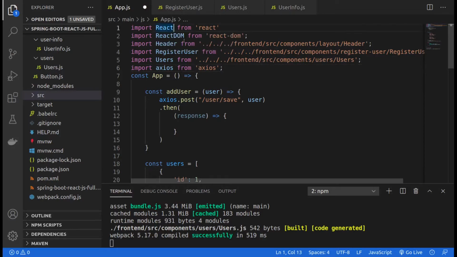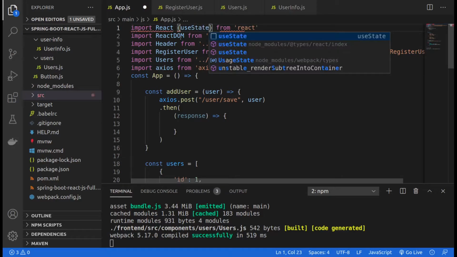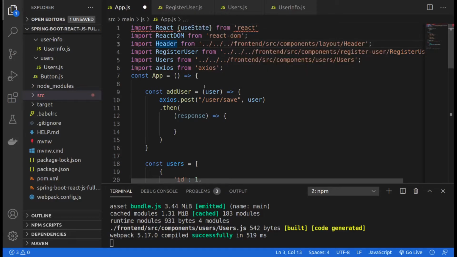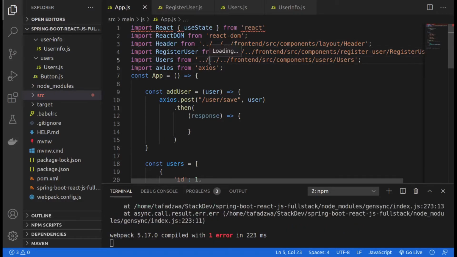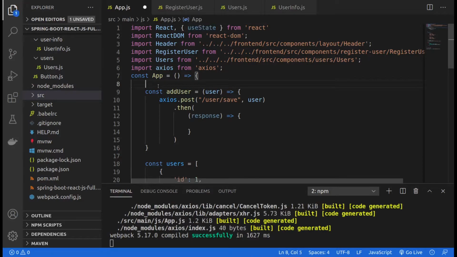The hook that we want to use in this case is called useState. So here we're going to say import useState. Remember, useState is a hook that we can use in React functional programming. So we're going to say import React, with a comma, where we need to import useState. To use useState, remember, you simply declare your variable, then you declare the object that you want to store your users.